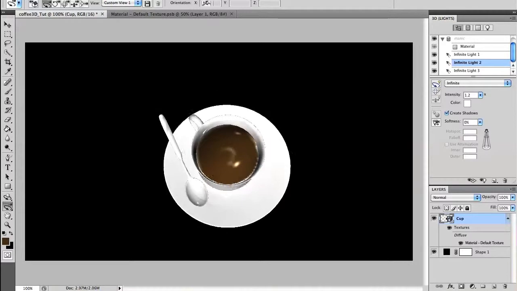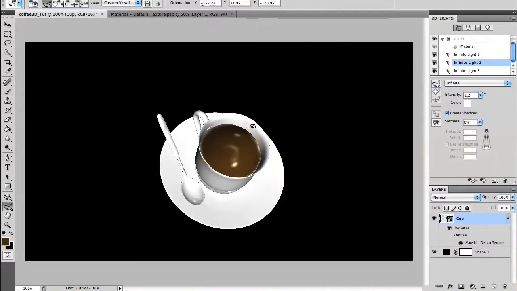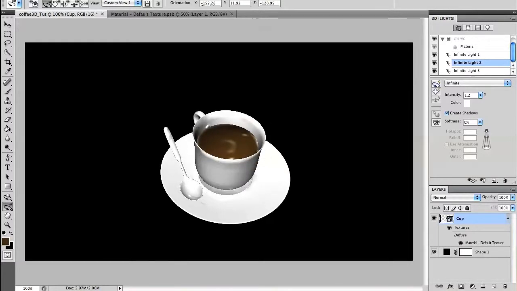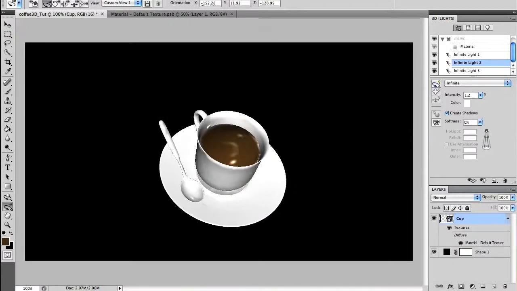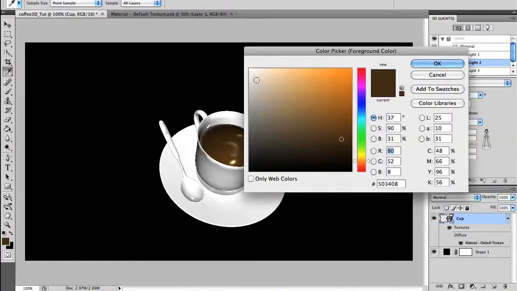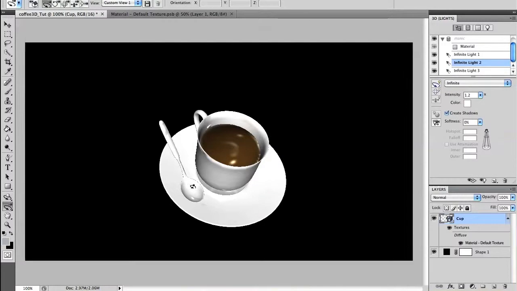And we've even got a little smudge here on the side, which you can go in and repaint white if you don't like it, but it could just be another little coffee stain. So it still works. And so next, let's color the spoon to give it more of a silver look. So let's take our brush and give it a little bit of a grayish silver look here, just to make a contrast with the rest of the plate.